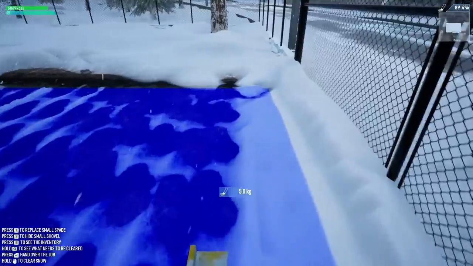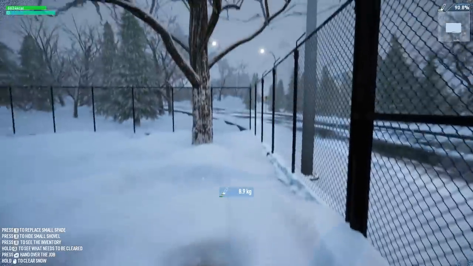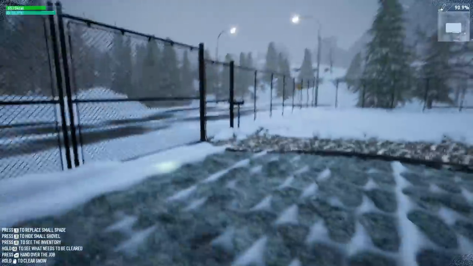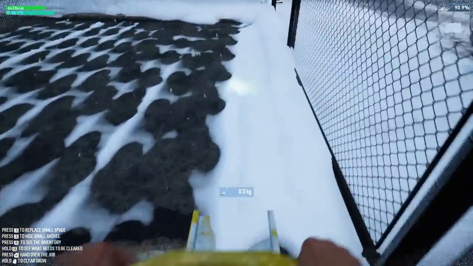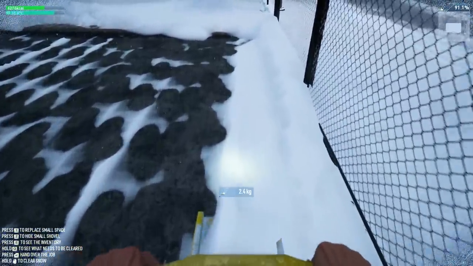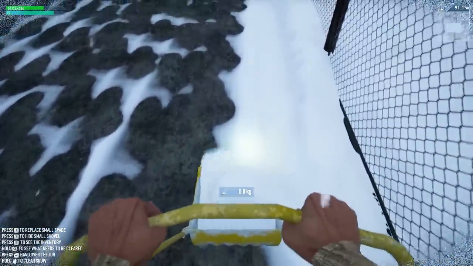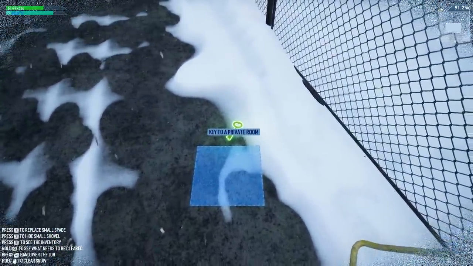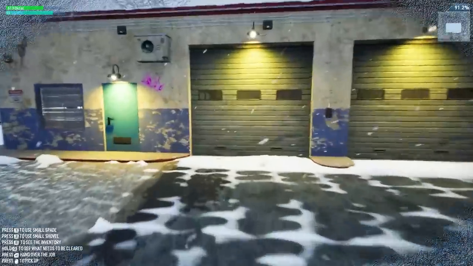All right, that's good. So is that thunder snow? It sounded like a thunderstorm. Really? Wasn't expecting thunderstorm in a game like this. All right, here we go. Oh, what? Hey, whoa, whoa, whoa. I just saw something. What did that say? Oh, there's a key. Hot dang. I just found a key. Key to private room. Oh, boy. I don't know what's in there, but let's go check it out real quick.